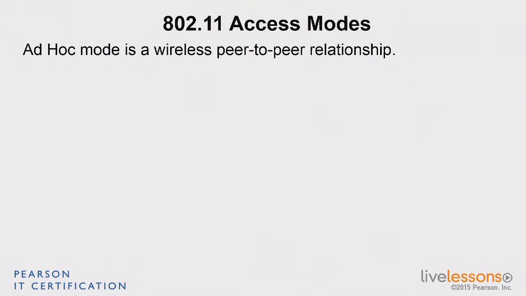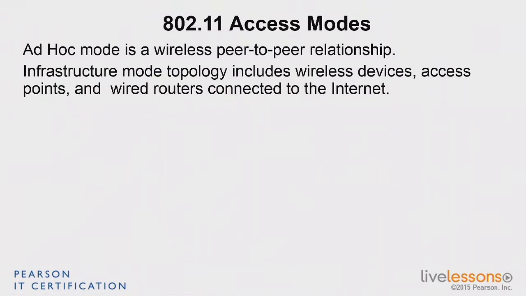The wireless networks that you will most likely be responsible for managing as a security professional are 802.11 based networks. There are a couple of different modes in an 802.11 environment. Ad hoc mode is a wireless peer-to-peer relationship, so when 2 wireless devices can connect directly with each other. Infrastructure mode topology includes wireless devices, access points, and wired routers connected to the internet.